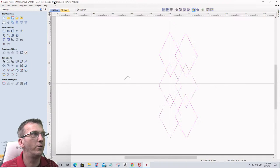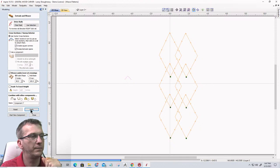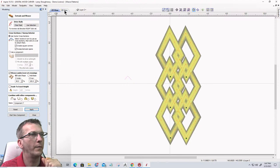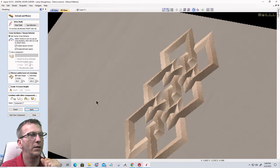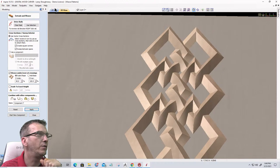Single rail sweep, that'll be our selection. Our profile here, we'll create square corners on this one. Weave, let's just stick with a 40-60. Guys and girls can play with the numbers however you want. And, ooh, that's funky looking. Let's undo that. Let's hit reset on that one.